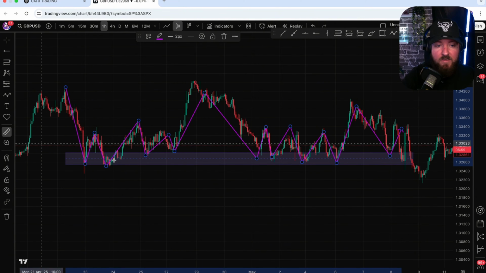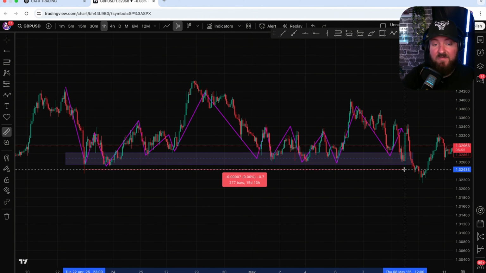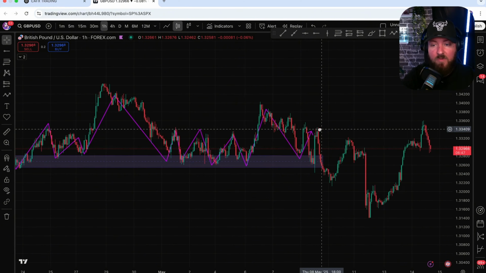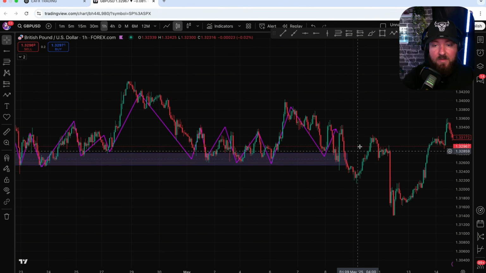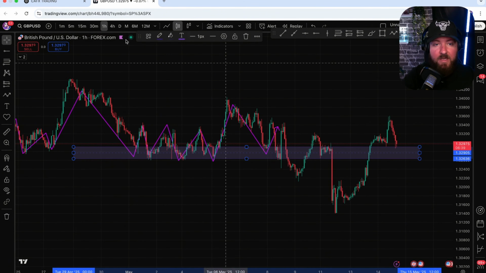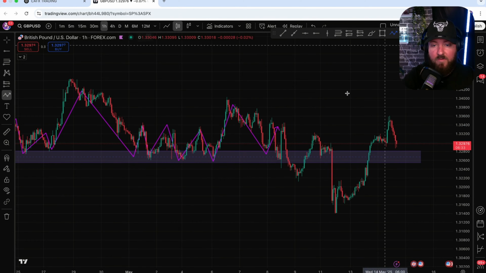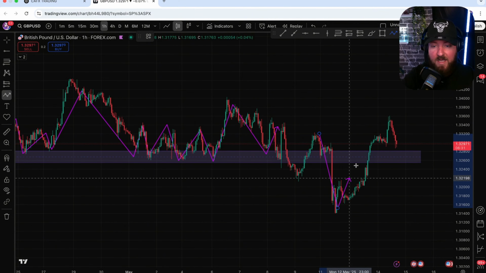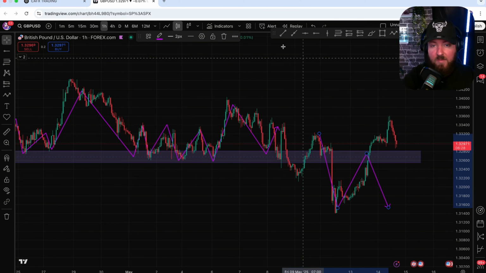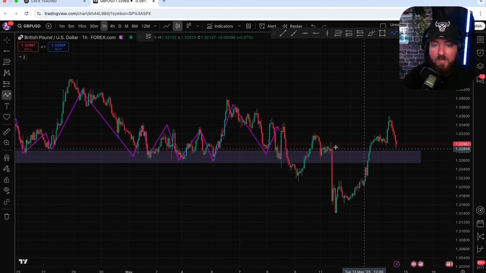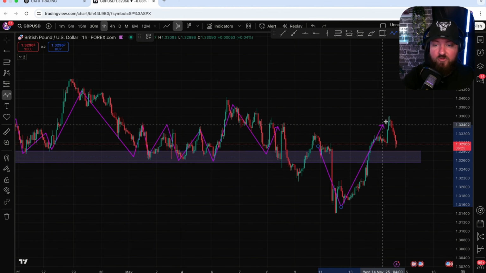So let's get the ruler and let's take a look how long this was. For 15 days, this area on the 1 hour time frame has been pushed up from. So that's a strong area. So what can we bet is probably going to happen? Well, when it got broken through like this, we could have bet price is going to come back and use it as a resistance. But it didn't. What did it do? Came down, broke straight back above it.